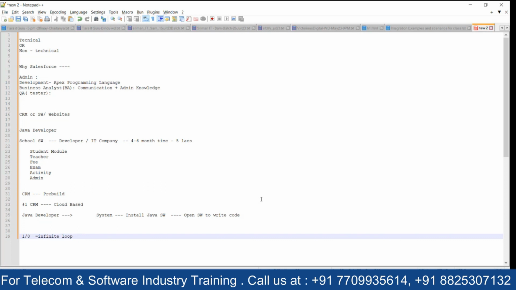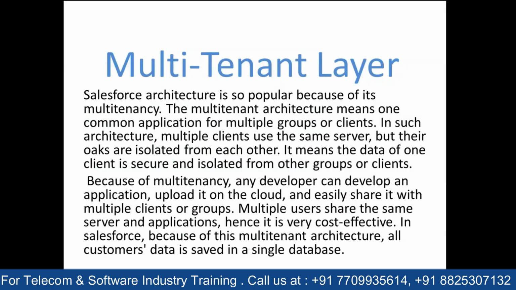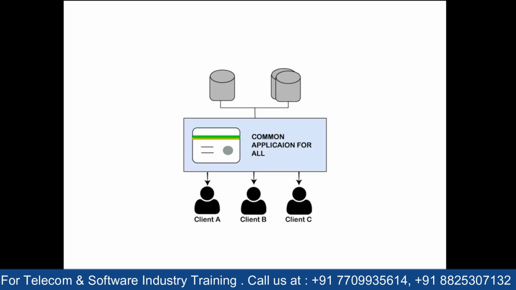But here we are using this multi-tenancy architecture, so if you use any such functionality, you will get a governor limit error. As a developer, if you create any functionality that is going to breach the governor limit, you will get an error. We are not going to wait until the processor stops and then get an error. No, I will get the error at the same time if I define any wrong functionality. So you can understand it like this.